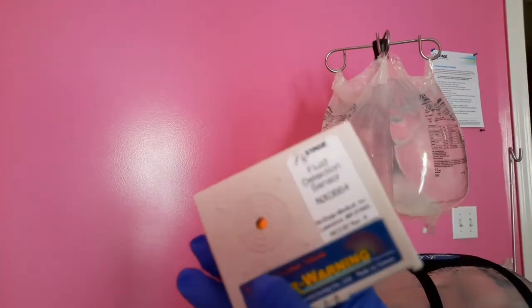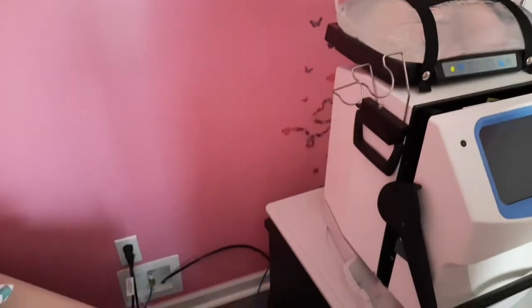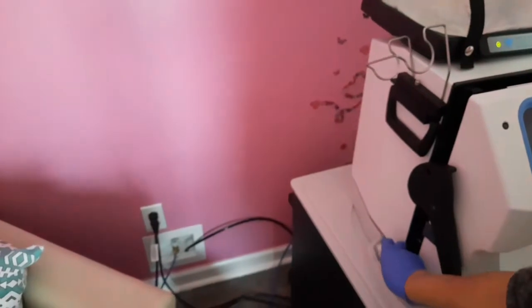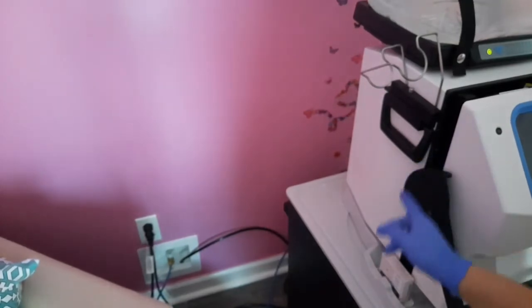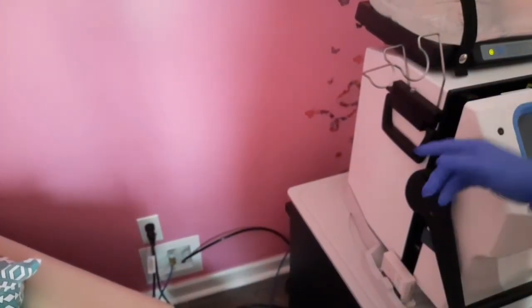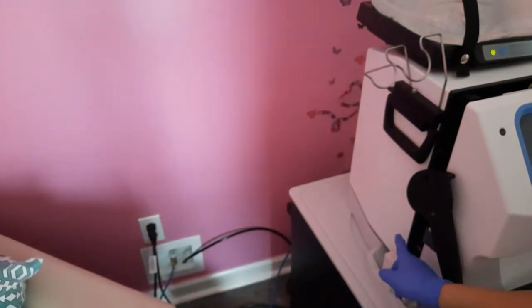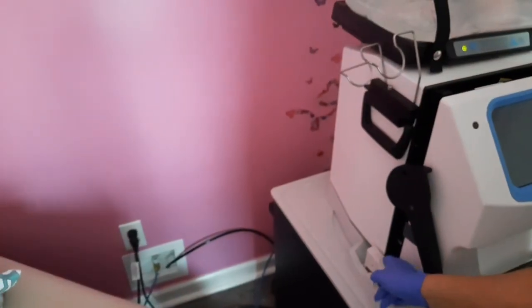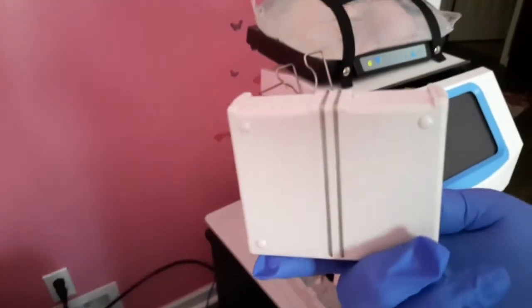Next thing is this fluid detection sensor. See it? It needs to be checked. This usually sits on the cycler right here. And what that does, it detects if there's any leaks in the cartridge where your blood is flowing through and cleansing and returning. This will alarm if there's any type of blood leak or anything. Okay? So that's why that sits there. But we have to check it every day to make sure it works.